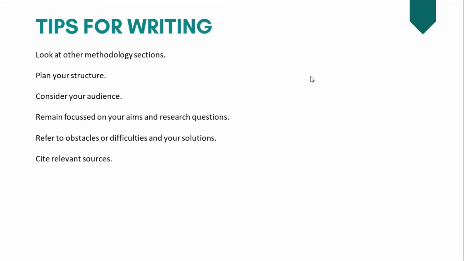And finally, make sure you still cite relevant sources. Now, the point here is that a relevant source in a research methodology chapter is not an article from 1970 that started the discipline. It is something from the last year or two at most. You can have older citations or references elsewhere in your dissertation, but in the methodology section, you want it to be the most up-to-date, because other researchers are pushing you in this direction.